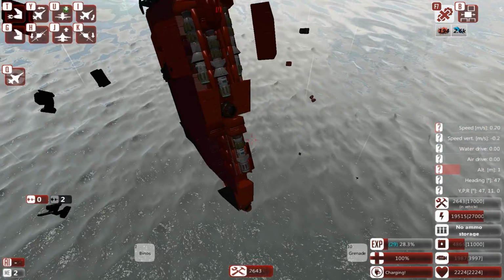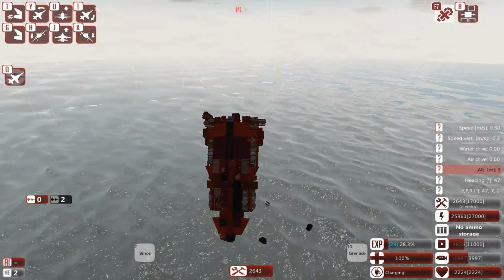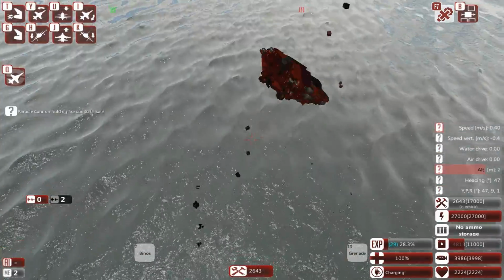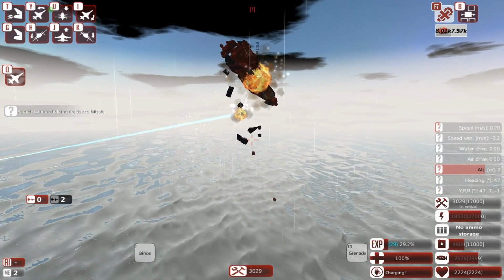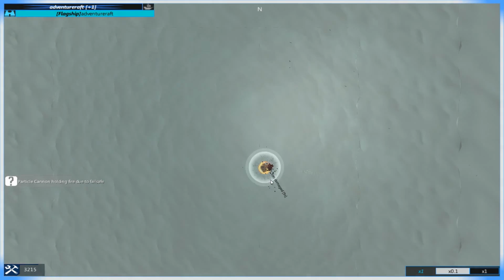Okay, my ship has just downed this little thing. Velocity is the Scarlet Dawn vessel. Oh, and now it is dead. Kaboom! Excellent.